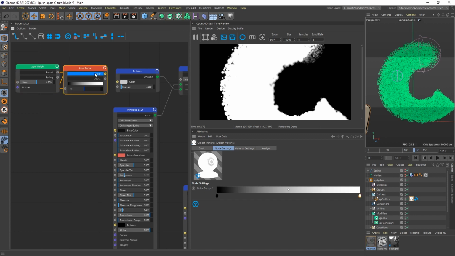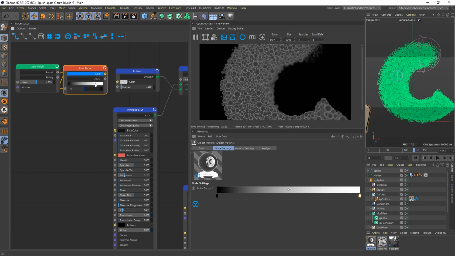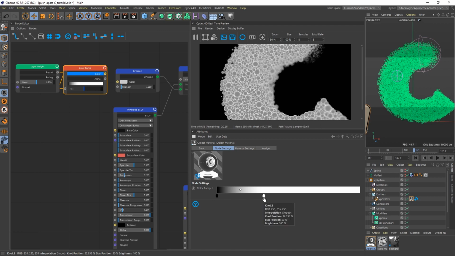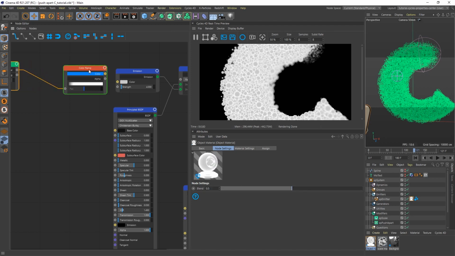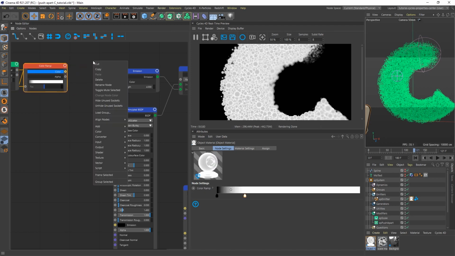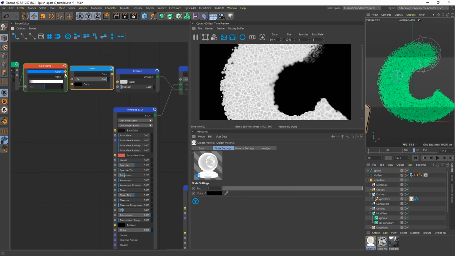And let's just take a look at this. If I solo the color ramps, just to see what we get. I'm going to go a little bit more aggressively this way on the color ramp. And even more, something like that, perhaps. Now, what I want is actually the opposite. So what we can do is, if I move this out of the way, I can get to color and then invert. And I can simply just take this color into that color and put that color into the emission color. In fact, that's not what I want to do at all.